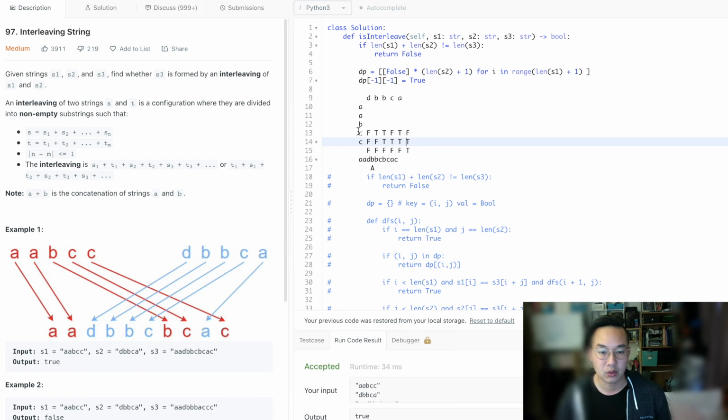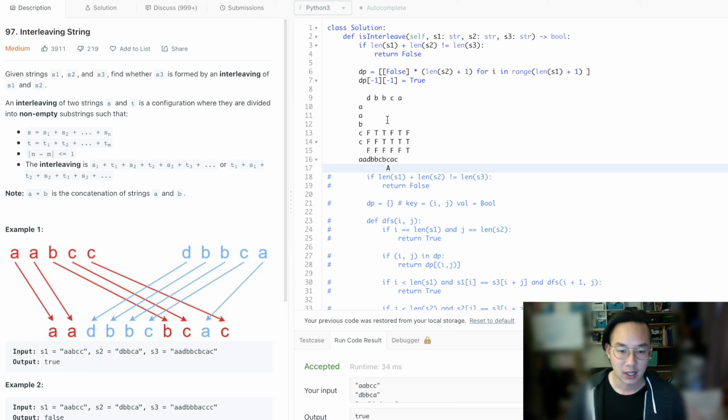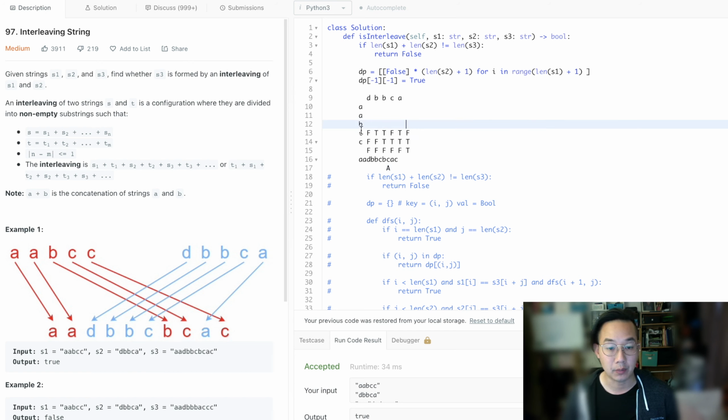So now it's basically DFS, but we're doing bottom up. If you understood the DFS method, I think it will be very clear what's going on. Now let's look at the C item, because we're doing the i plus j. We're 2 before now, and we're looking for a B or empty. That was empty, so return false. Now we're looking for a B, that's a true. And now we're looking for a C. C is true.